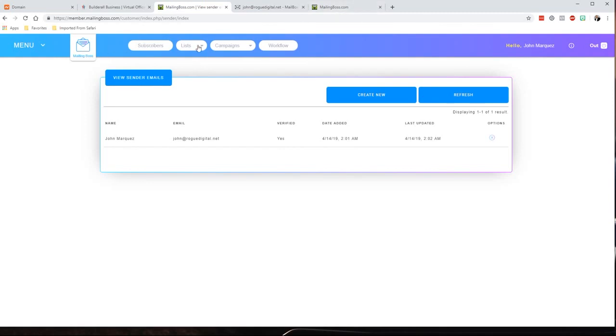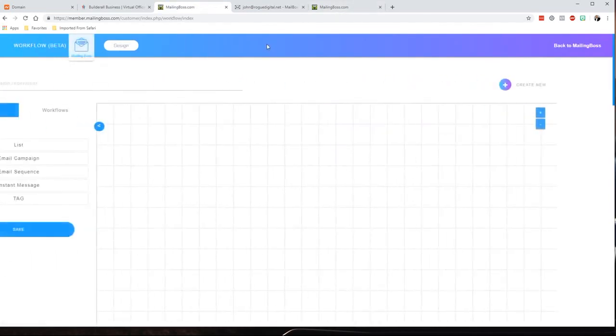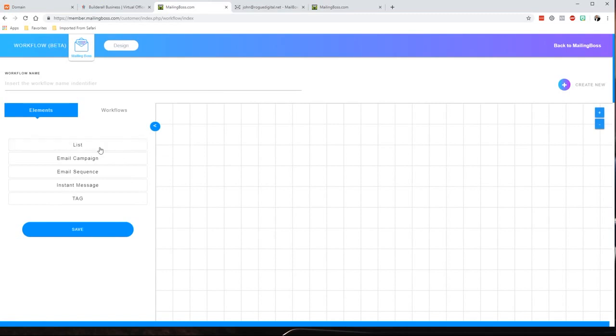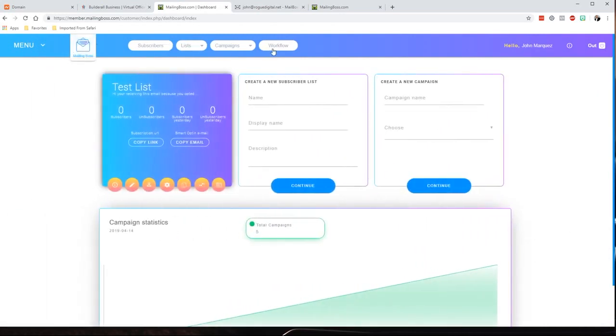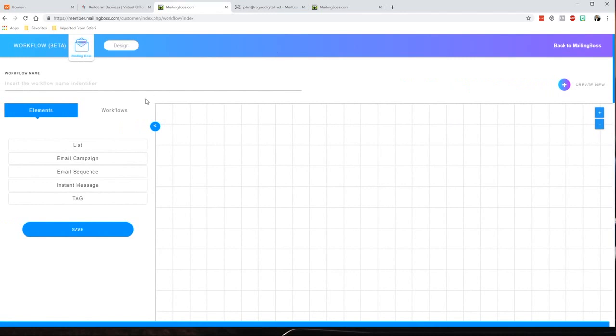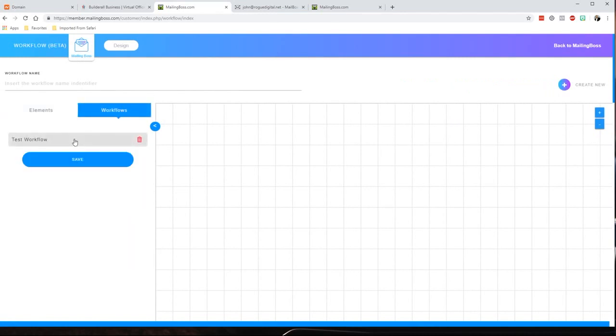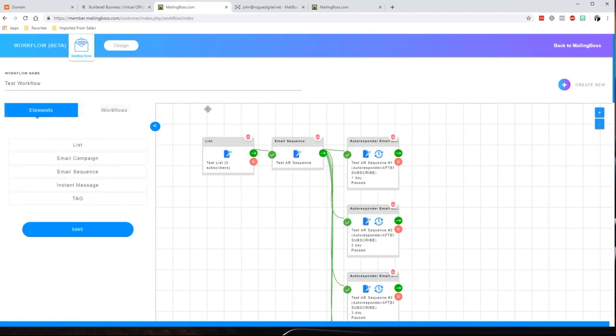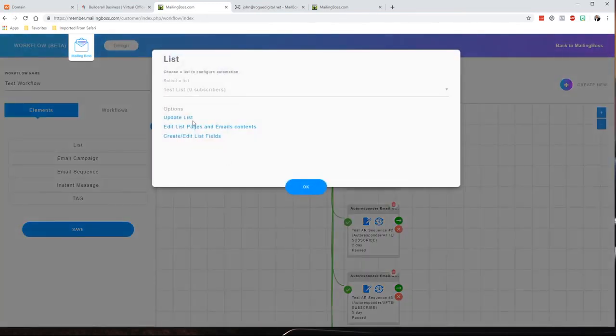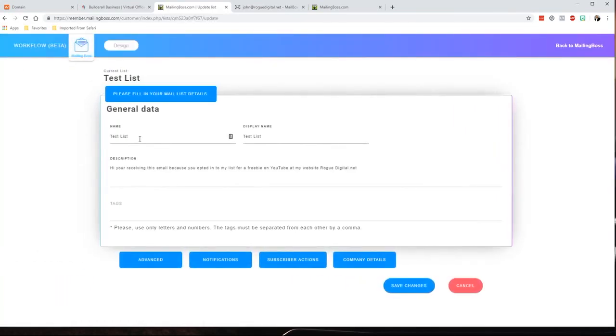So now we're going to go back to our workflow, the one we were working on originally. There it is, right here. Test workflow. We're going to open it up. Going to go back to Elements. We're going to open this up again. We're going to update the list, make sure everything's good to go.